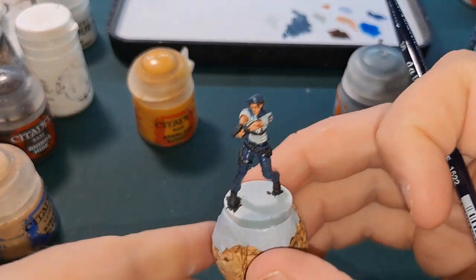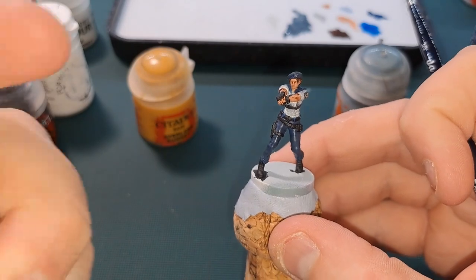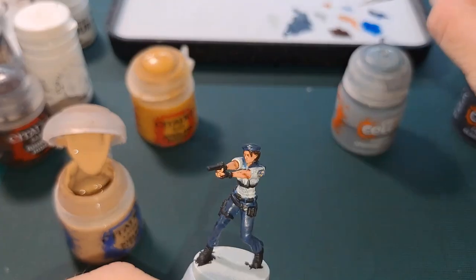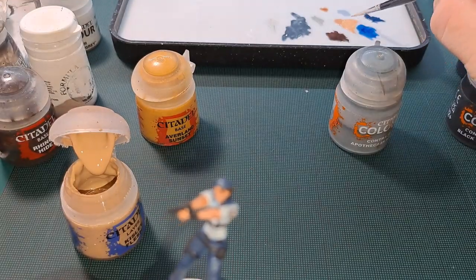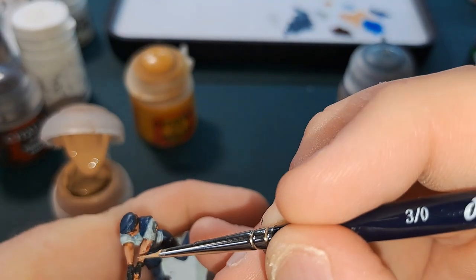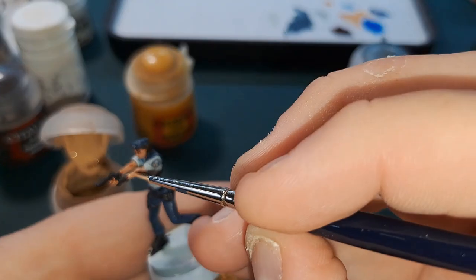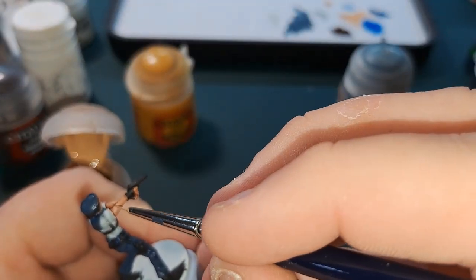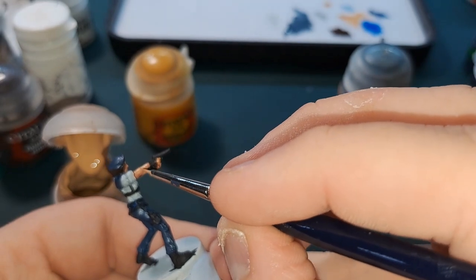Okay, so that's Cadian Flesh Tone done. So next we want Kislev Flesh. And this is going to be the upper portions of the flesh. I'm actually going to mix it in with a little bit of the previous Cadian Flesh Tone. Nice transition between the two. This is going to be on the upper parts of the body, upper parts of the skin where the light's more likely to hit. Like so.